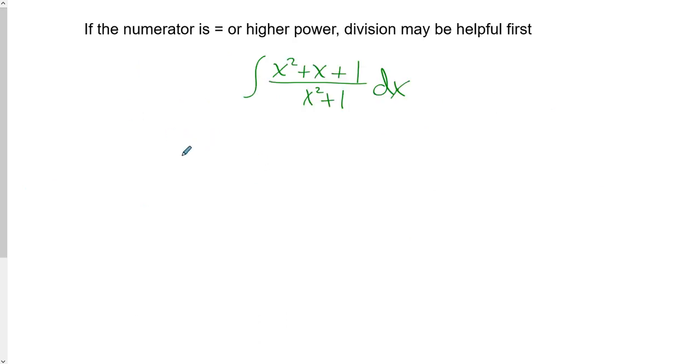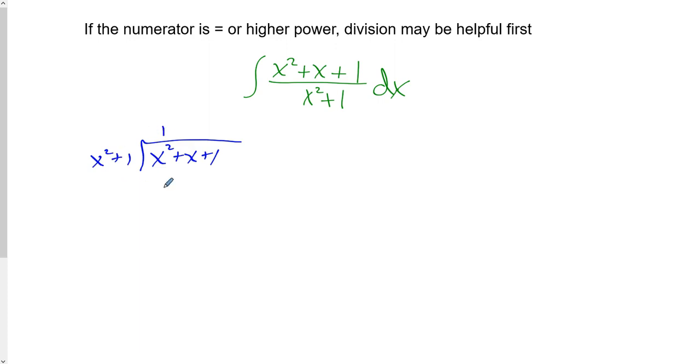That wouldn't be true. Now another pattern we're going to run into very frequently is when I run into a numerator that's actually higher degree than the denominator, or even if it is equal in degree. Anytime that happens, you're always welcome to use division as a way to rewrite the expression in a little bit different form. So let's give that a whirl. So let's just set up this division. I'd have x squared plus x plus 1 divided by, I know it seems kind of weird when they're equal power, but it should work out, x squared plus 1.